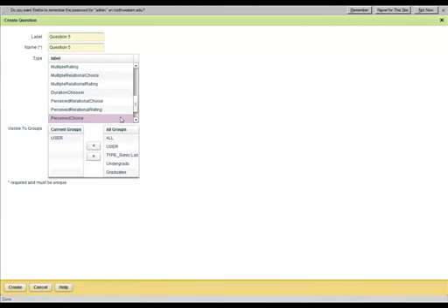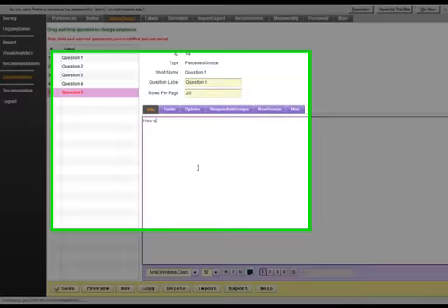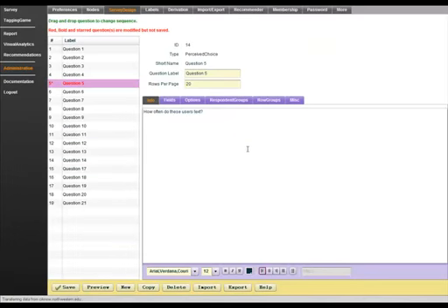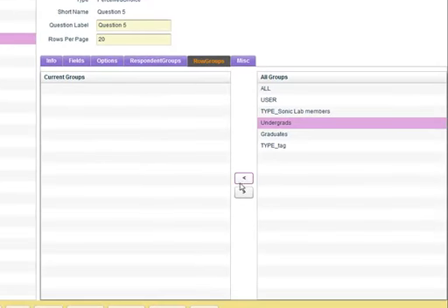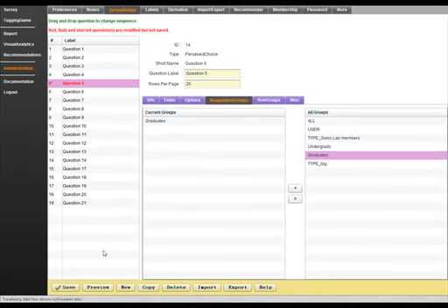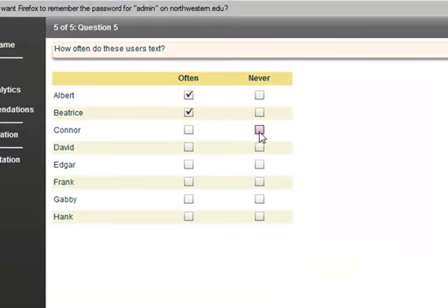The last type of question is the perceived option one, which enables you to ask the user different questions on what they think other users in their group would do. Let's use the perceived choice question as our example. These users are usually organized in groups, and so to choose the ones you want as options for your question, go to the Row Groups tab and place the group under Current Groups. Under the Respondent Groups tab, you can also choose which users actually take this question. So have the Graduates group answer the question. Perceived option questions are just like any normal question and answer, except all the answers are the users in the group.